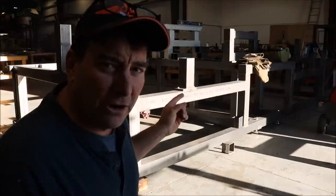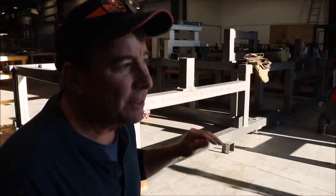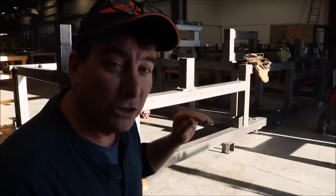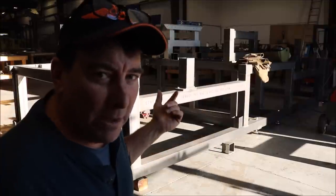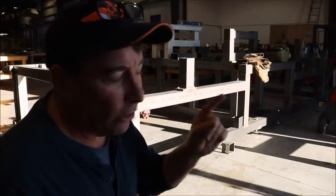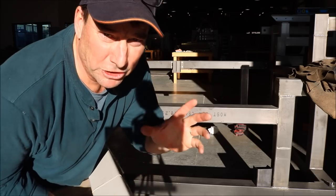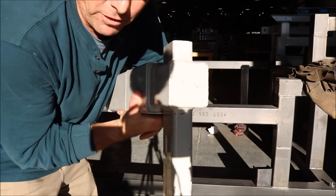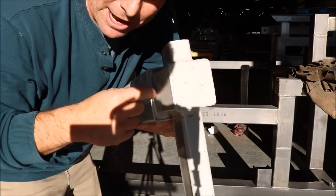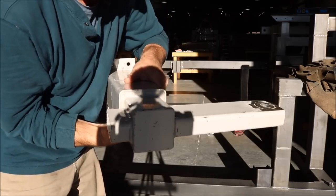This is a Corsair center section jig. There are no factory jigs left in existence, and there are no factory drawings of the jigs — each jig has to be built from scratch. The basic process is to find one good Corsair center section and from there build this jig. Even though this jig is welded steel, once you get the final alignment based off of the good aircraft that's in the jig, you don't weld the final setting — you use epoxy, because if you weld it, it's going to change the dimension. So the final set is done with epoxy.